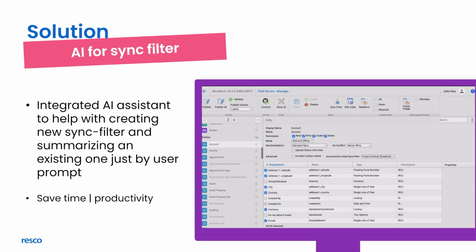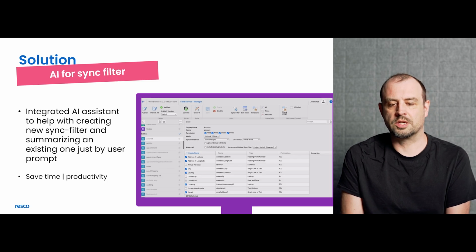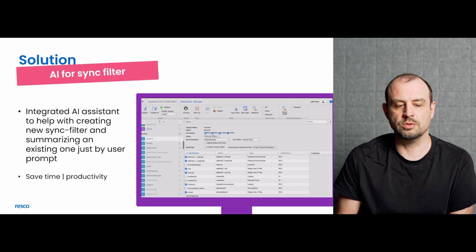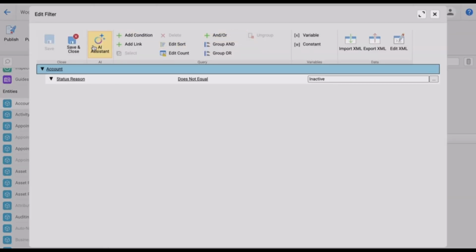The current implementation is simple for now, and we plan to improve it over time to make it much more powerful and fine-tune the AI. However, you can already play with this functionality and test what it can do. In Woodford, in the sync filters, you can click on the new icon called AI Assistant.